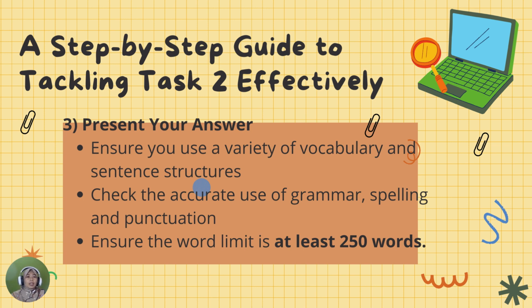While you write, you should check the accurate use of grammar: present tense, past tense, singular, plural, and then your spelling and your punctuation as well. Where you should write your comma, where you should use your full stop. And make sure you write more than 250 words. Your essay should be at least 250 words. You should write more than 250 words.